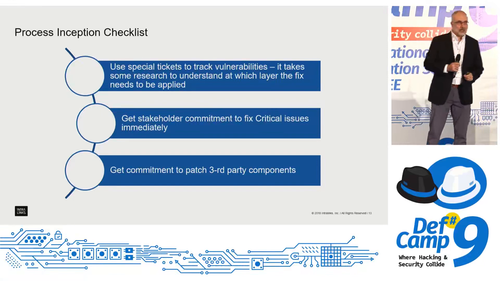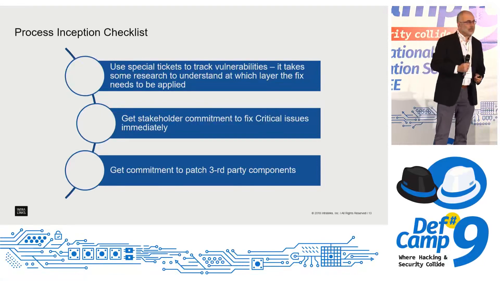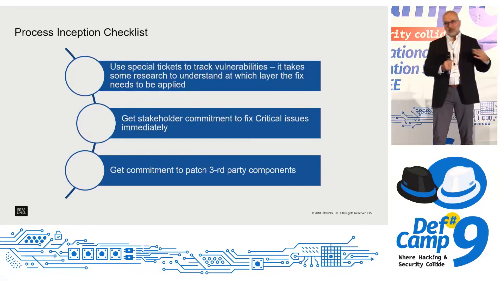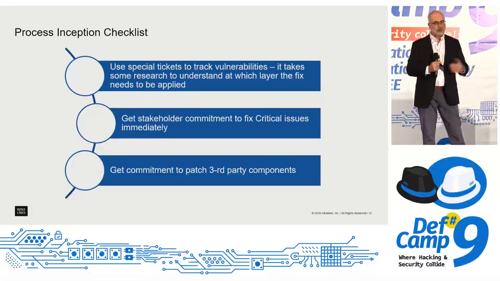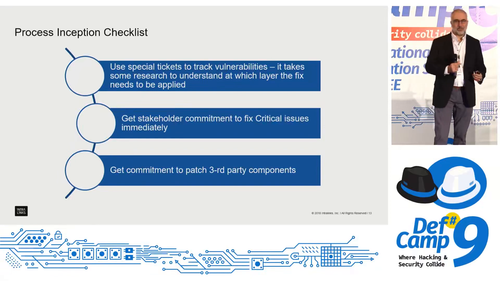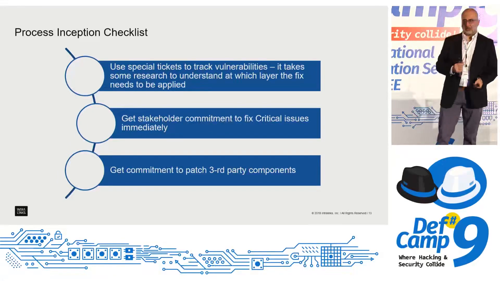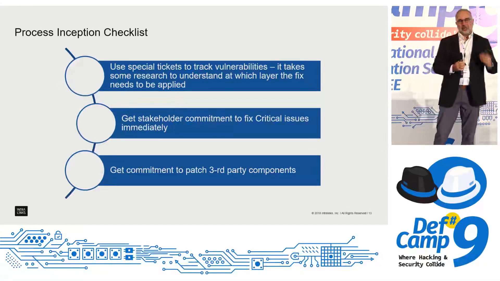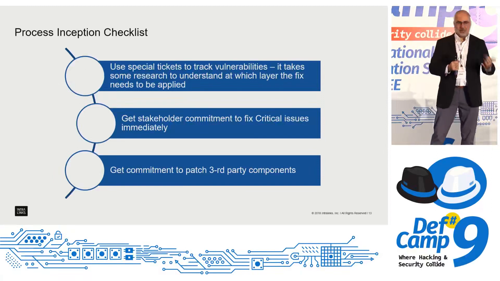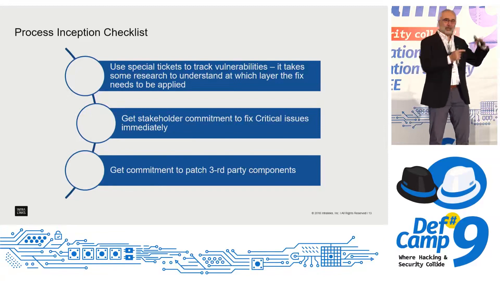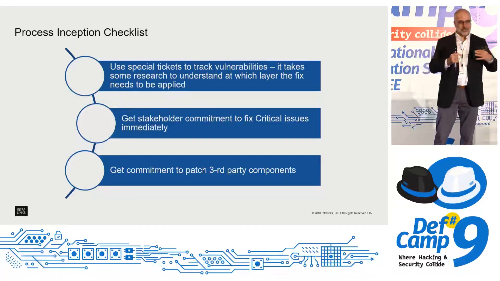So those are my three first attainable goals — pretty much free from a budgeting perspective, but they give you a very interesting learning experience. I call it the inception checklist. First, understand that all those tools give you vulnerabilities — meaning something that may happen. How to fix it is never usually in the recommendation, and the recommendation they give is usually not usable. For example, 'remove apostrophes in your usernames' — okay, so all Irish people are out. You need to do some investigation to figure out how to fix them. It really helps to have special vulnerability tickets, then create implementation tickets linked back, so you can manage what's being done.